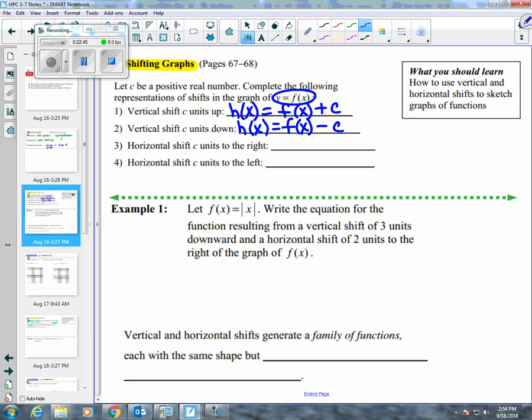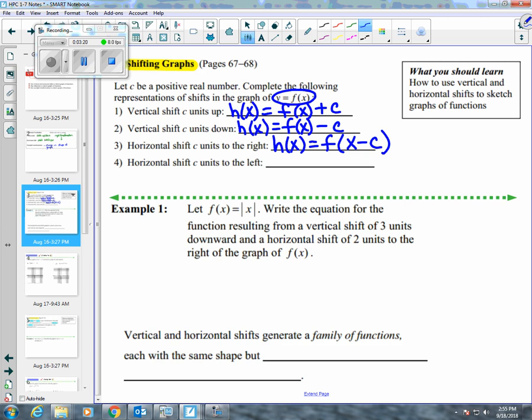What if you want to go left and right? Well, left and right is the horizontal. That means it needs to be in with the horizontal variable, which is the x. So if you want to shift to the right, you want to see how far c units to the right is going to put you. That means in with the x, we're shifting x minus c. Now, it always bothers people. Why is it minus? It's distance from 0. So how far are you moving from that original location, wherever that might be? How do you find out how far away something is from its original position? You find the distance between them. That's subtracting, right? We're trying to figure out how far apart they are.